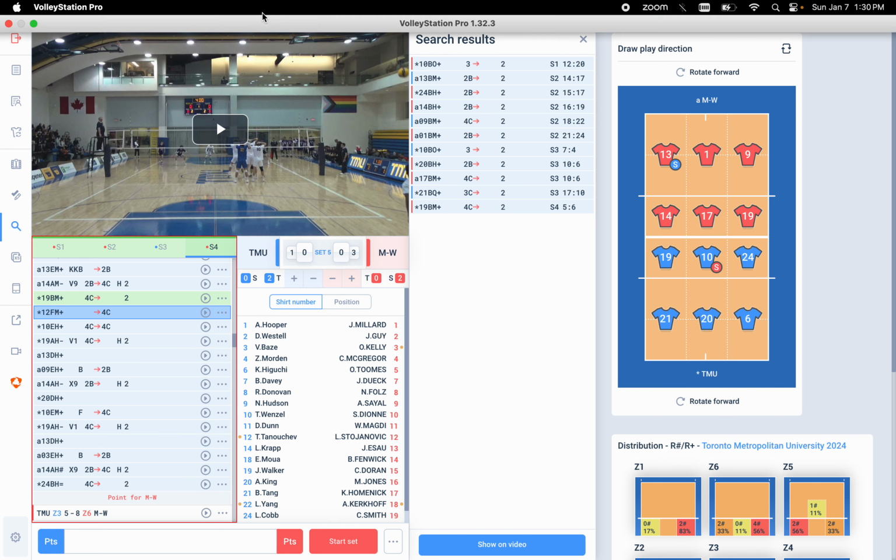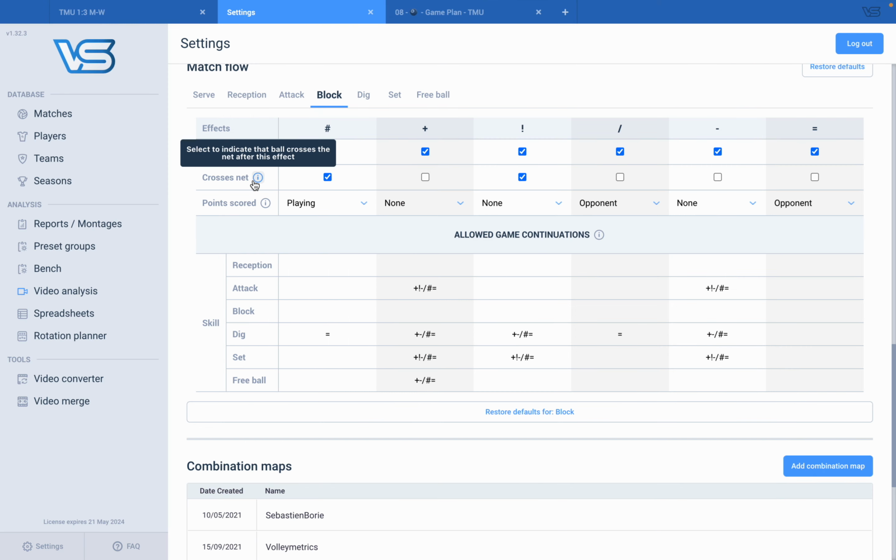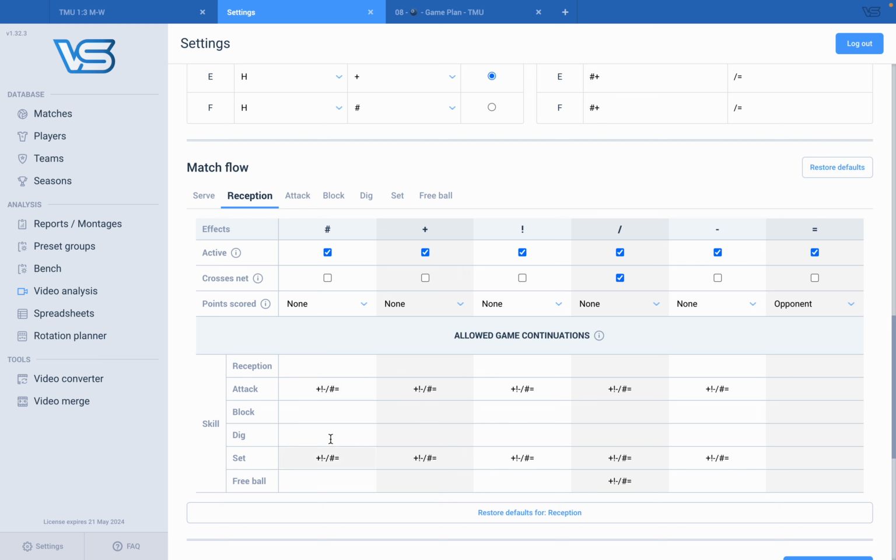The other thing I'm going to allow: if I got a reception that is double plus, do I need an attack, or do I go to a set? That's what I think I need to have, right? But here's the thing, I'm allowing an attack right after where I still believe that I need a set. So I'm going to remove the attack for some reason. I want to see what's happening here. On the double plus and on the plus, and maybe all those ones, I'm going to remove the attack to see if I'm missing something.